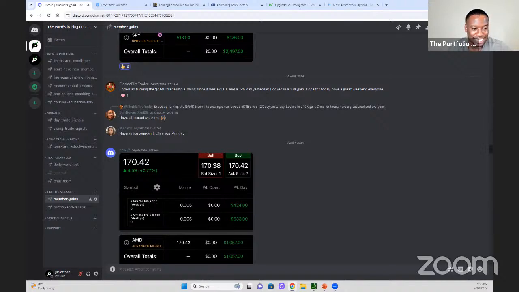All right. So I wish you guys could see. I have like 5 different screens in front of me. So when I'm in a trade like this, I'm literally looking at the contracts. I'm looking at what's happening with the charts. I'm looking at the Discord typing, and I'm also monitoring my gains as well, so I can make sure that I'm getting out with you guys in accordance. So there's a lot that's happening.